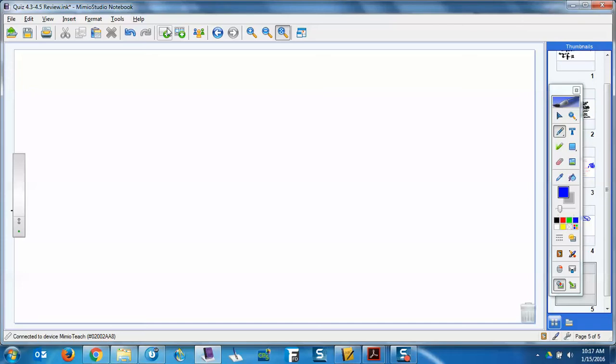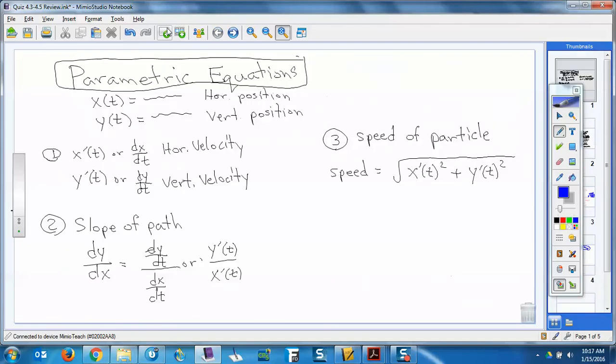There's going to be at least one parametric problem, or 2 or 3, I don't know, but I want you to do all these things. So I can give you one parametric problem and then ask you a bunch of different stuff about that one problem. Or I can give you one problem that asks you about these things, and maybe another, different parametric problem to ask you about speed and that kind of stuff, whatever. But you're going to have to do these things probably at least one time, right? Whether it's in 1 or 2 problems or whatever.